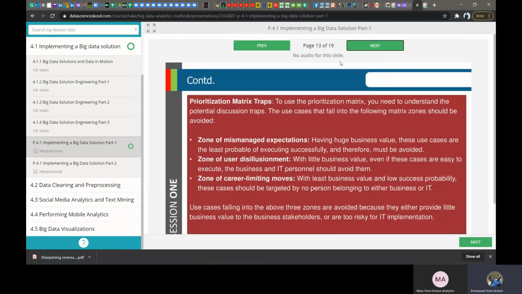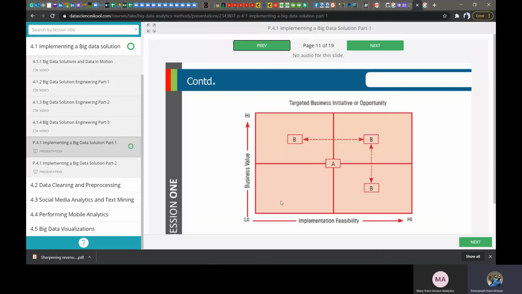All right. So the first one is the zone of mismanaged expectation. These use cases are the least probable of executing successfully and therefore must be avoided. It falls around this quadrant, the left bottom.